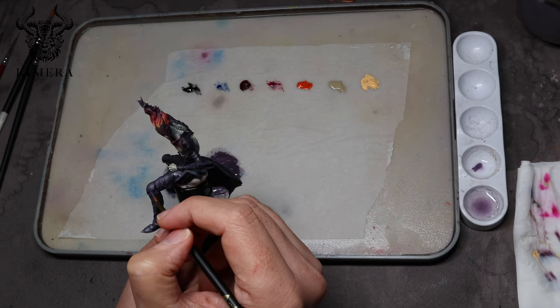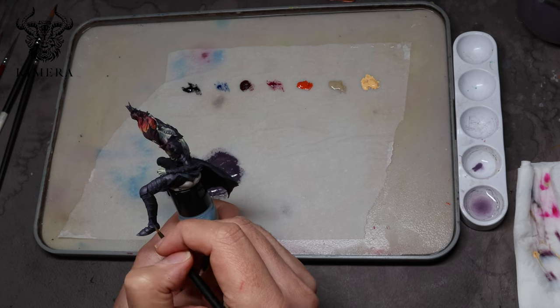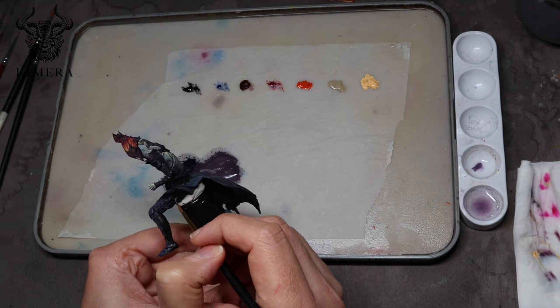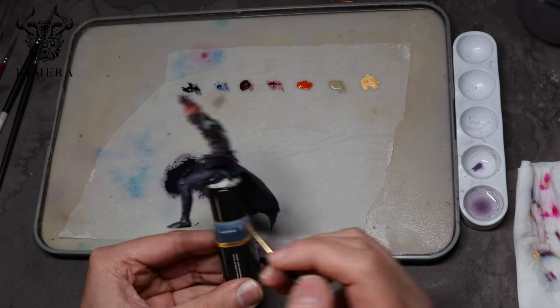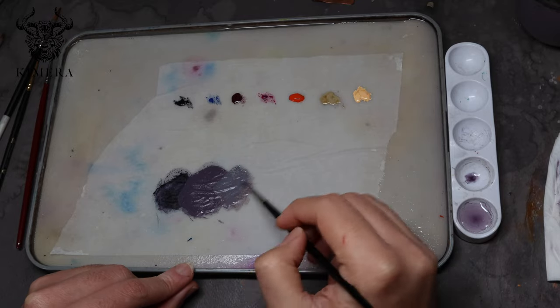So right now I'm doing a sketching of the lights with the brush, not too diluted, as you can see. I'm marking here and there to give a sense of light.